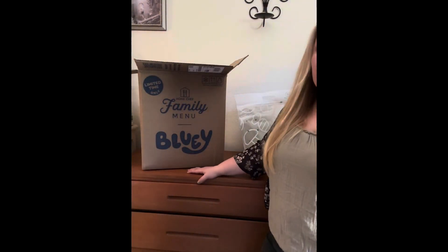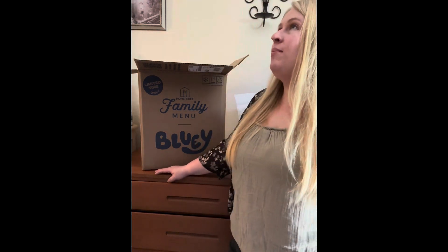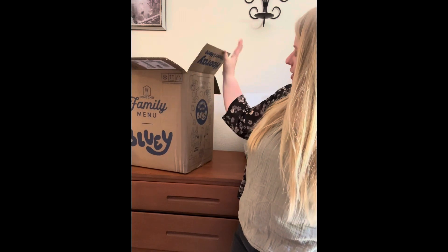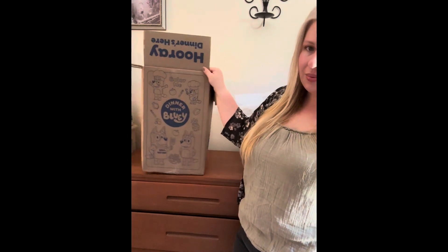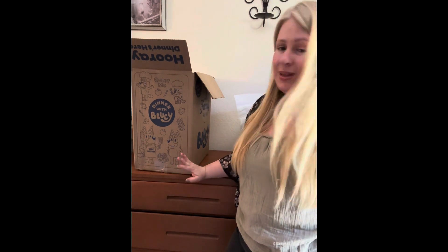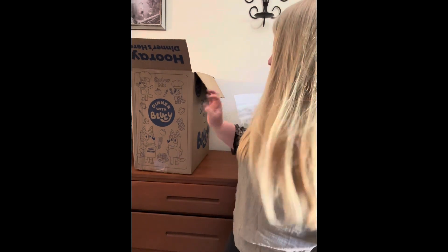So Sunday night we watched the long episode of Bluey — super cute. Monday morning we open the door and this giant Bluey box is on our doorstep. The kids were thrilled to find it. I likened it to my friend as buying a really expensive Happy Meal just for the toy in a cute little box.